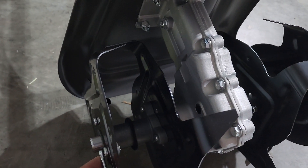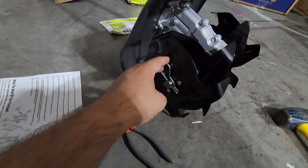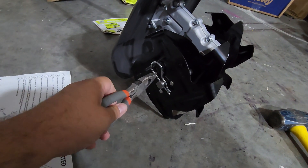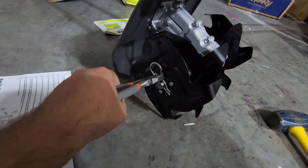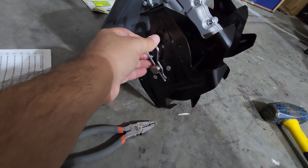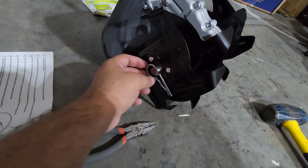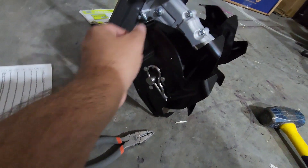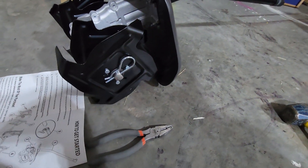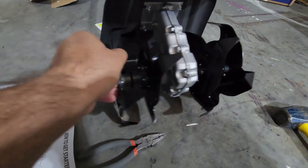Putting these in by hand is not easy, so I had to grab a pair of pliers and kind of lift this up to make it fit — which it did fit really well. But I wouldn't suggest trying to do it by hand because it's just not going to be easy. Just FYI on that one. It looks the same on the other side. Overall pretty easy to put together.